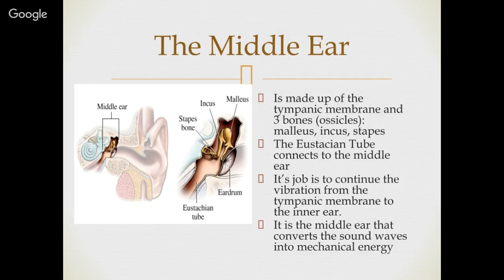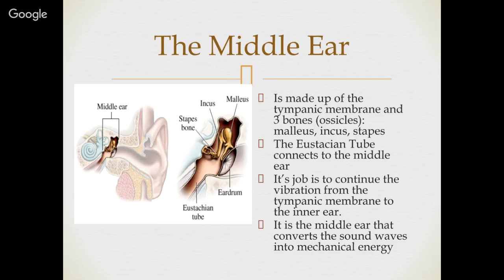If you look at the stapes, you'll see the bottom of it looks a bit like a stirrup that you might see when riding a horse, and that's where it gets its name. The bottom of the stapes is an oval-shaped bony piece that is attached to the oval window. The oval window is the opening to the inner ear.